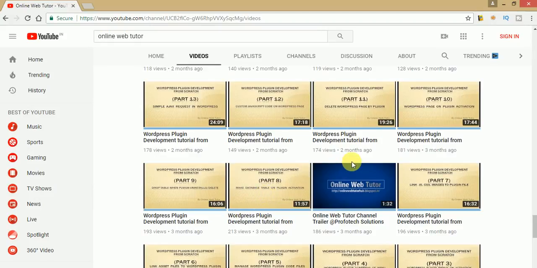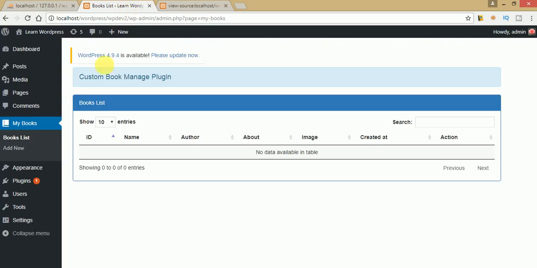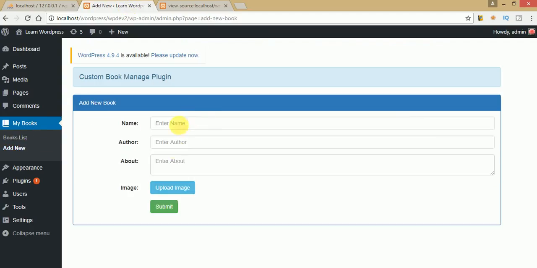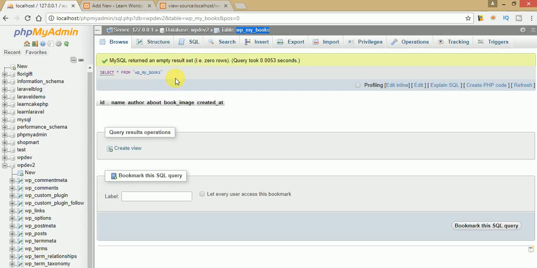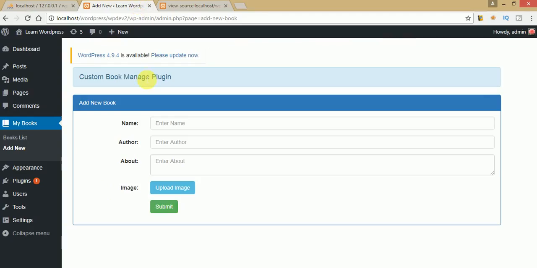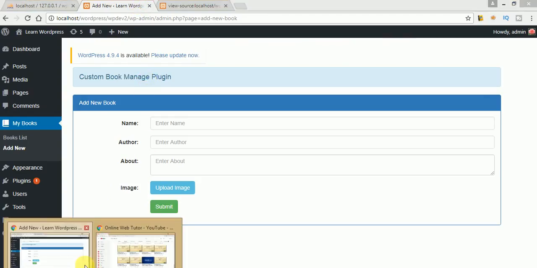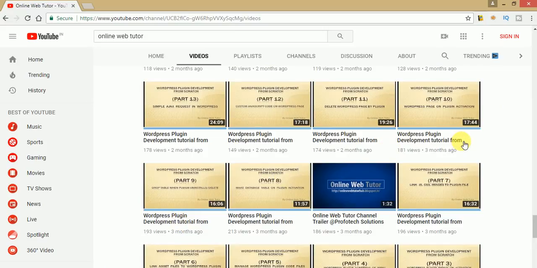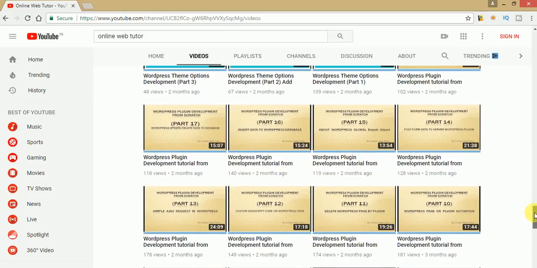And when we save any record from this form, we make an ajax request to our custom library, and with the help of this custom library we save that record to this table. So how can we attach an ajax request to our custom plugin? We have made an individual video session for that, like simple ajax request in WordPress. And also we have made an alternative, like post form data to server, WordPress plugin, insert data.